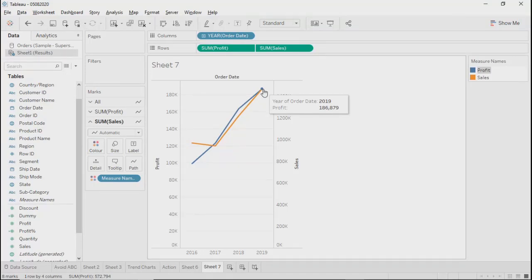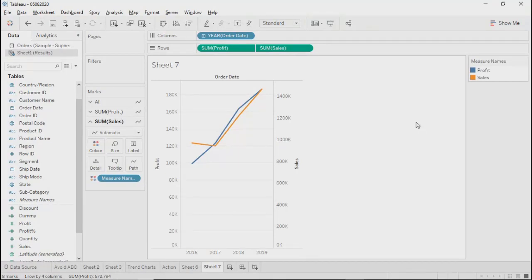So my question was, my sales and profit, they both are meeting at this point. So are they equal? No, it should not be equal, sir. So what can we do in order to correct this? Because as a third person, if I look at it, they are meeting at the same point, which I will definitely say that it is same.